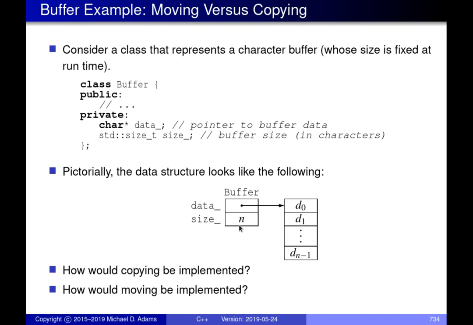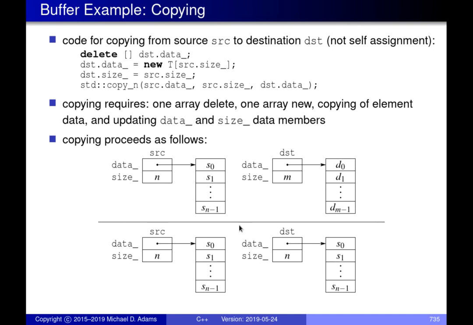How could we implement copying for this type? I'll start out with copying. I think that's what's on the next slide, because it's maybe the more straightforward thing. So imagine that I have a source object called src and another object called dst, where both of them are these buffer types. And I want to propagate the value of source to the destination using a copy operation. How would I implement this? Essentially, the code associated with it would look something like what's shown at the top of the slide. So this is the before picture. Above this horizontal line is before, and below the horizontal line is what things look like after we've done the copy operation.